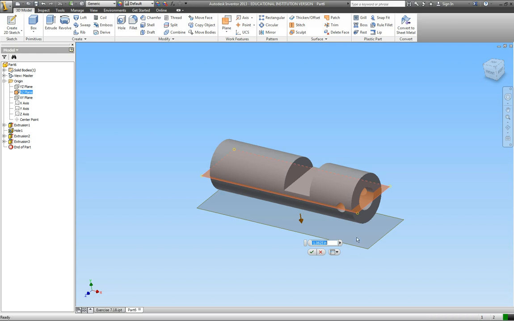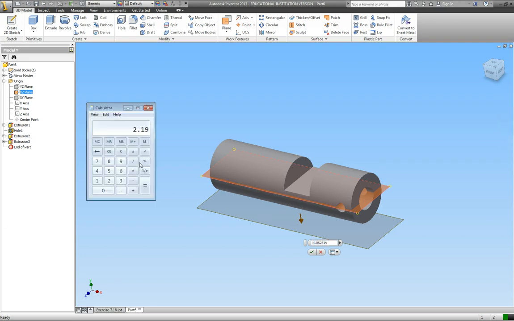I just want it to be aligned to the bottom of the cylinder, basically, which if you remember from our very first step, our diameter that we assigned was 1.4590. By the way, you don't have to be exact with this. I'm just showing you how to create an exact work plane.